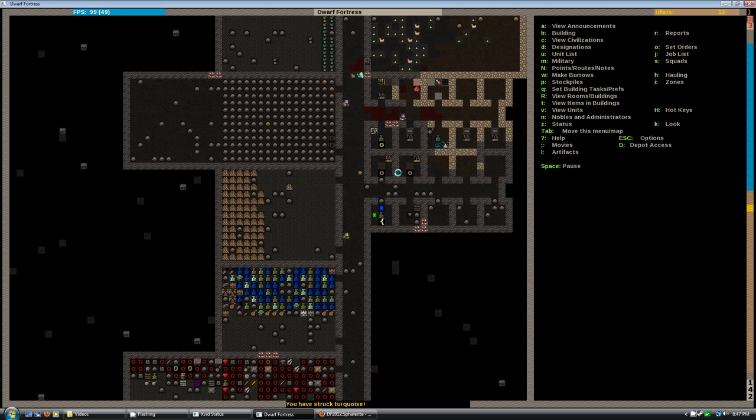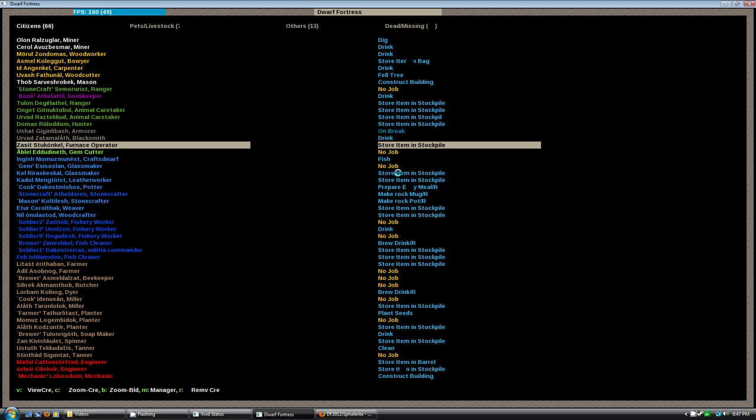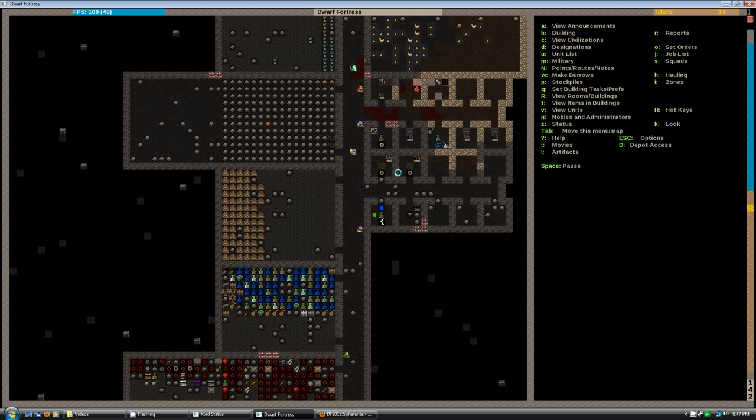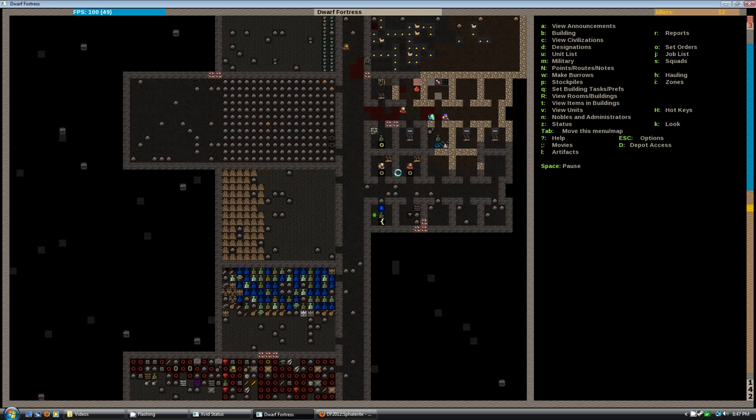All right. Let me make sure we have any wood burners. We got a furnace operator. I am going to enable his abilities by going to C, turning off hauling, furnace operating, and I'm going to farming and turning on wood burning. It's almost the same. There's no masterwork charcoal. Did I do that right? Waiting for architect smelter. All right. So they'll be building those two items there.